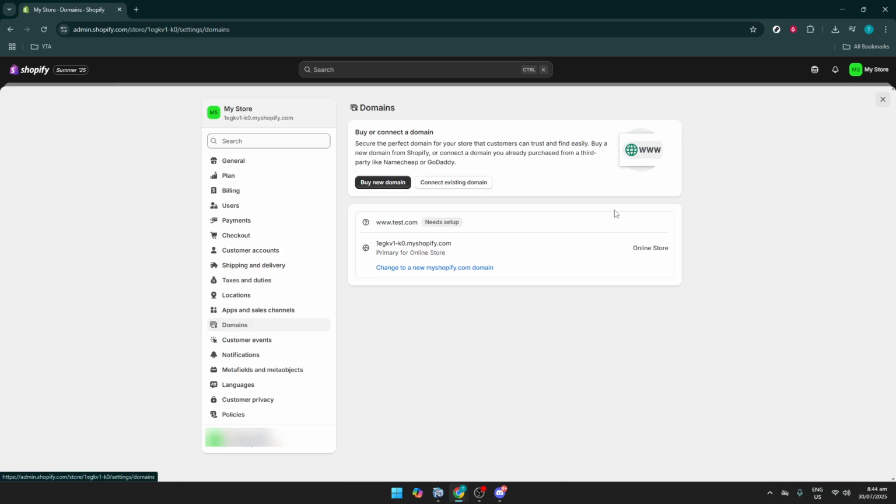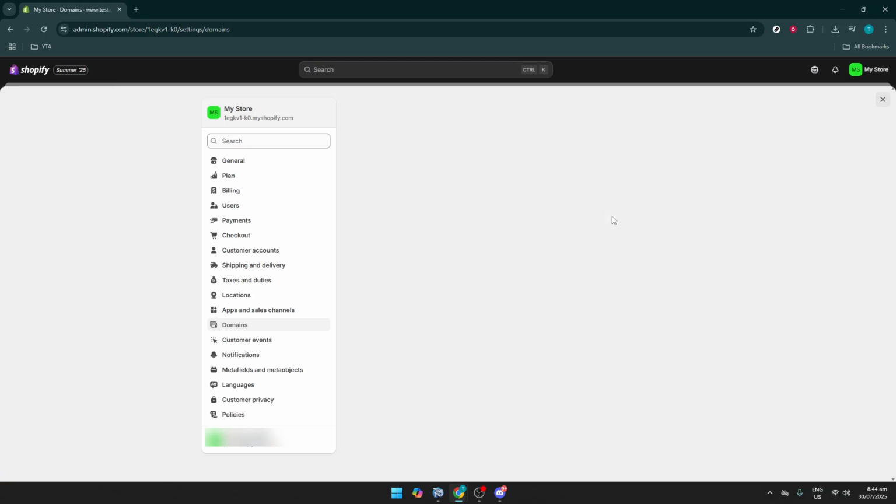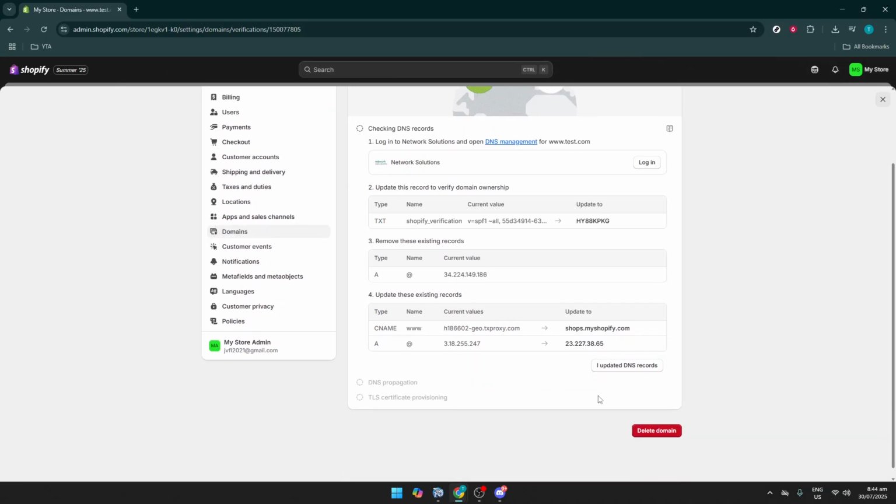Locate the third-party domain that you want to remove. It might be something like wba.example.com. Click on this domain and it will bring you to a page with specific details about it. This is where you check your configurations, but also where you can initiate the removal process. Now, here comes the crucial step: removing the domain.